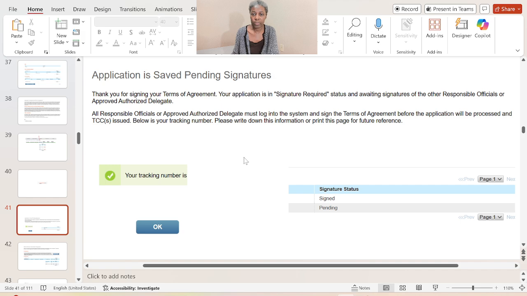And like for me, for instance, once I entered that PIN and went through that pending process and then came back inside the account, I noticed that the role for official for my name said I signed it, but for my husband it was still pending.